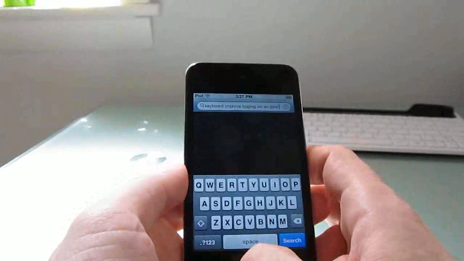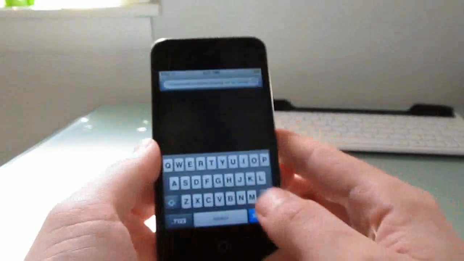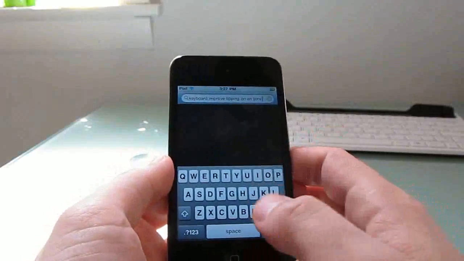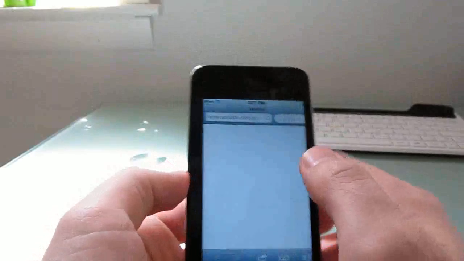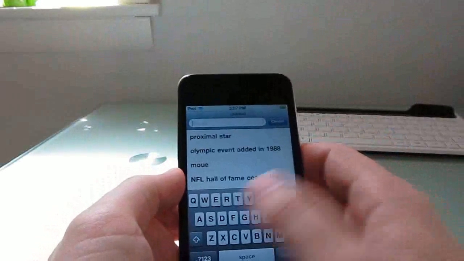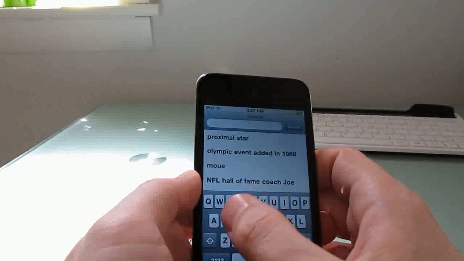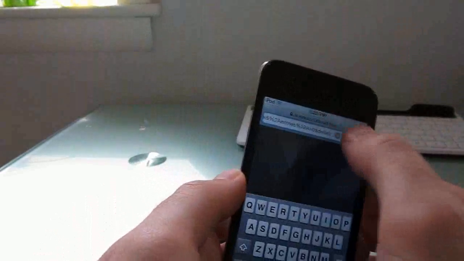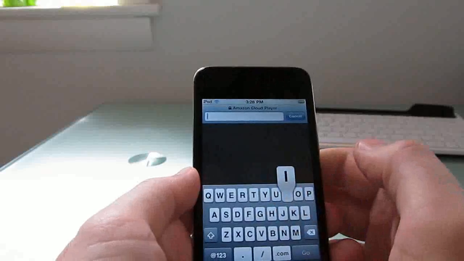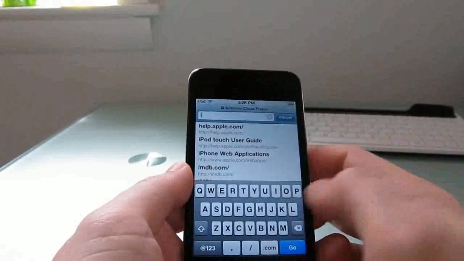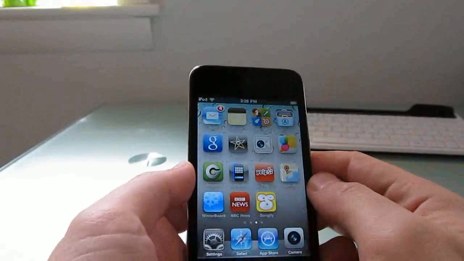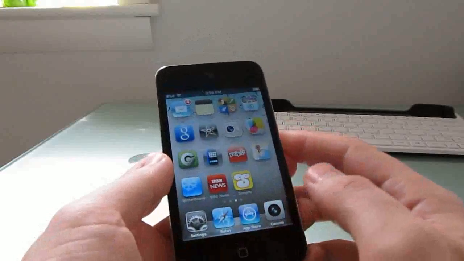It doesn't work in all applications. I'd read from the developer that it doesn't work in anything you download from the App Store or even anything you download from Cydia. It only works in system applications, but I found that it doesn't even work in the mobile Safari, and I've only got one letter. Let's try the URL bar. Safari. Again, one letter. So not even all of the native apps for iOS are going to work properly. But overall, again, still an impressive first try.